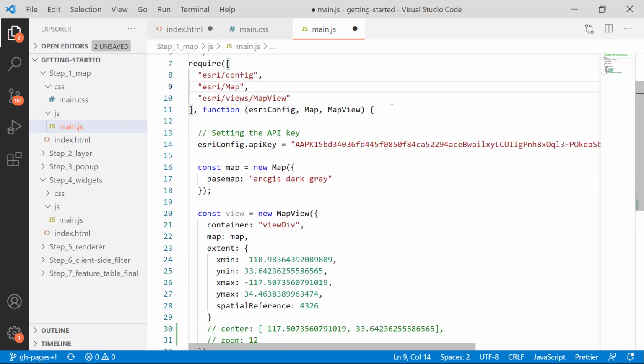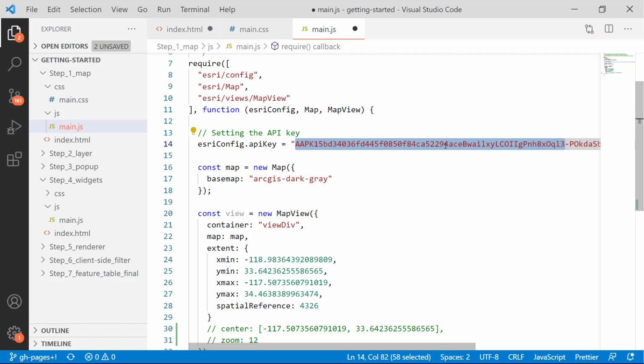For this demo, we will be demonstrating how to add a base map that requires an API key. So we will need to import the config module. We are naming the config module's corresponding function parameter name as Esri config, as there are a handful of names that may potentially conflict with existing web application variables, and config is one of those variables that could cause some issues. So we just rename it to a unique Esri config. Next, we will use the API key property of the Esri config and assign the API key that we generated from our ArcGIS developers account.